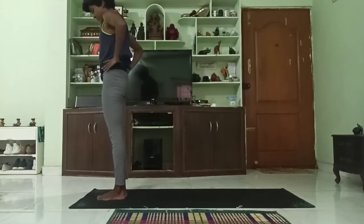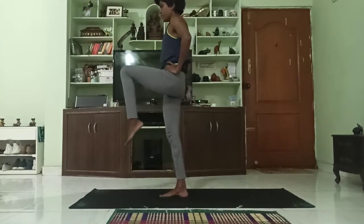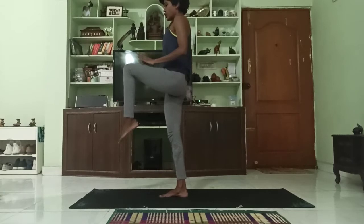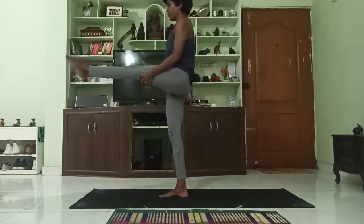Gently opening your eyes. Hands on hip. Let's bring the right knee in front of us. Fix the gaze down at one point. Find your balance. Engage tummy, chest is up. You can choose to hold on to the right thigh and straighten the leg out.